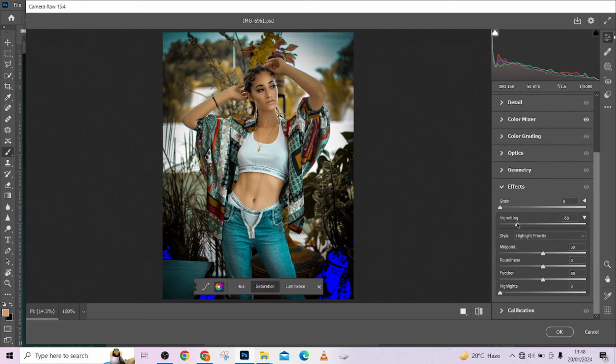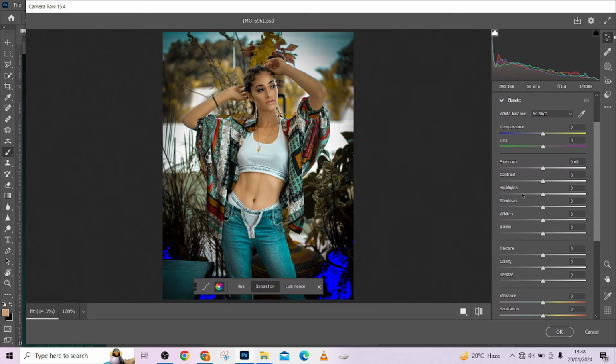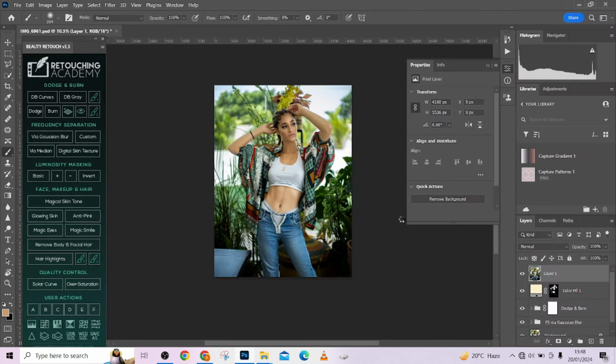The second thing I want to do is create a vignette effect that is going to separate that vignette effect around it. Then go back to my exposure settings, drop down the highlights, or take it up a little. I think I want it up a little. Increase the warmness of the whole image, then maybe take up the vibrance just a little, and we are good to go. So press OK. Whoa, so this is before.